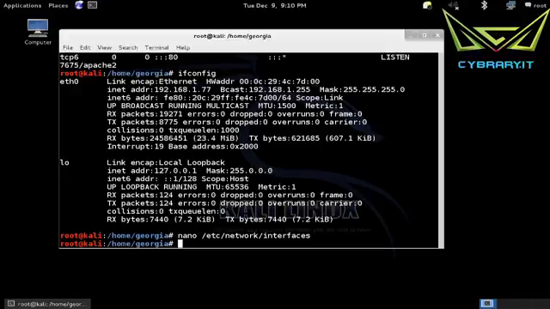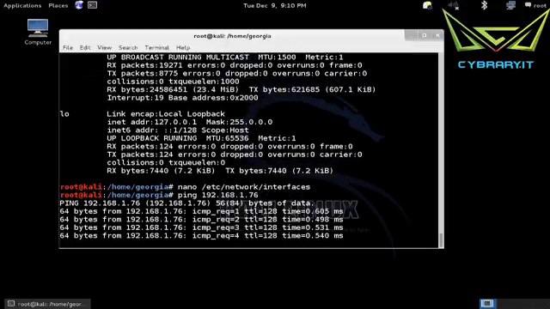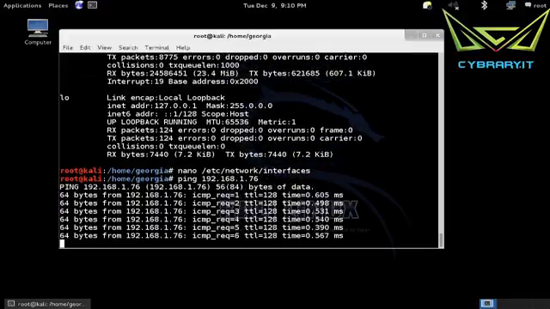I mean, as long as you can talk to other systems, like if we did a ping, this is going to use ICMP echo, and it's going to talk to another system and see if it's alive. That said, a live system doesn't necessarily have to respond to ping. So just because it doesn't get anything back doesn't mean the system's not up. But say if I went after, I think 76 should be around, the system's alive. So I'm able to talk to another system on my network.